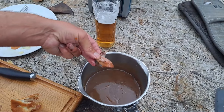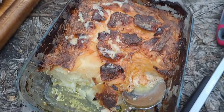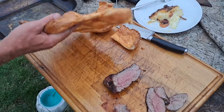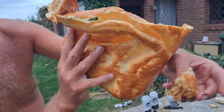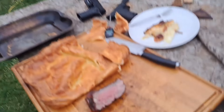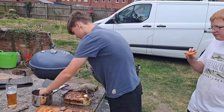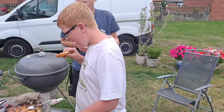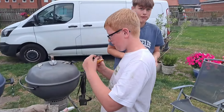Friends, get yourselves some lamb. Make some dauphinoise. Make some Yorkshire pudding — I'll do a video on this, because that is like a Yorkshire pudding that most people will probably never cook. It's easy, and I'll show you how to do it. It's a great side when you're having a little barbecue like this. Friends, we're gonna go, because the kids want to eat and I want to eat. We want to turn the radio up and have a good time, as always. Bye-bye, friends. I hope you enjoyed this instalment on how to make lamb with the marinade. Best lamb I've ever had.